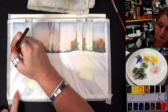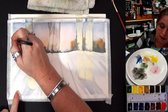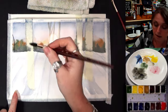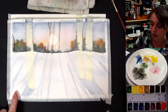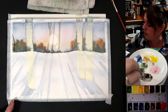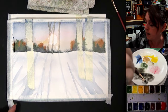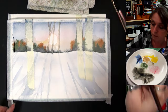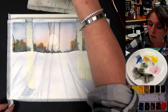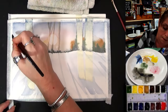Looking where I have marks, I'm just going to paint in some trees. And this actually might be a little... I'm going to lighten that up just a little bit. I can always go back and do them again. My waters are just getting really dirty. So I'm coming back over this.